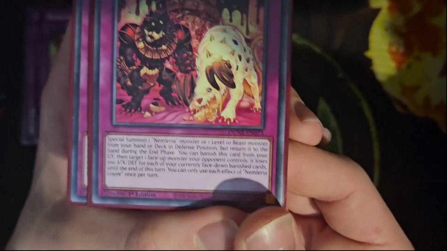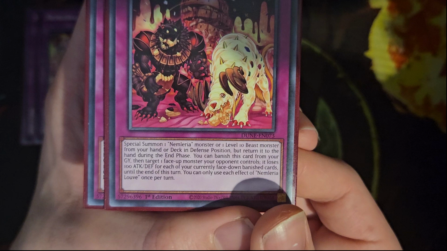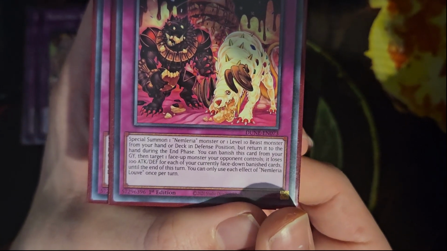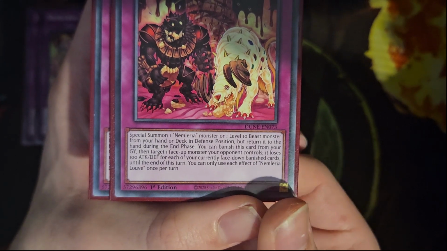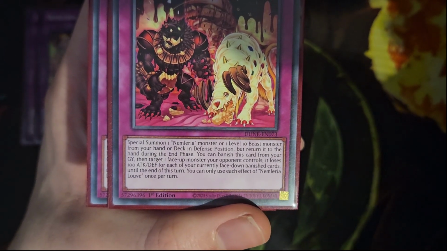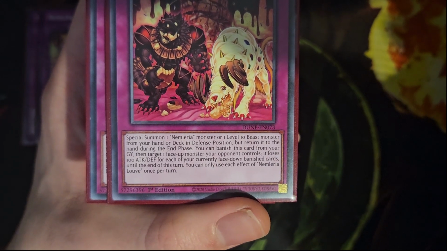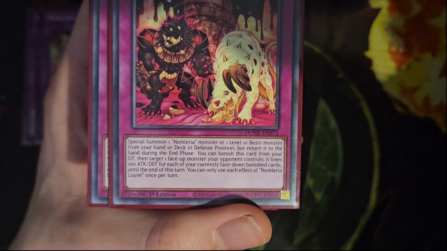This is Nemleria Louvre. You special summon a Nemleria monster or a level 10 beast from your hand or deck in defense, but return it to the hand during the end phase. You can banish this card from your graveyard, then target a face-up monster your opponent controls. It loses 100 attack and defense for each of your face-down banished cards until the end of this turn. Now this card is brilliant.